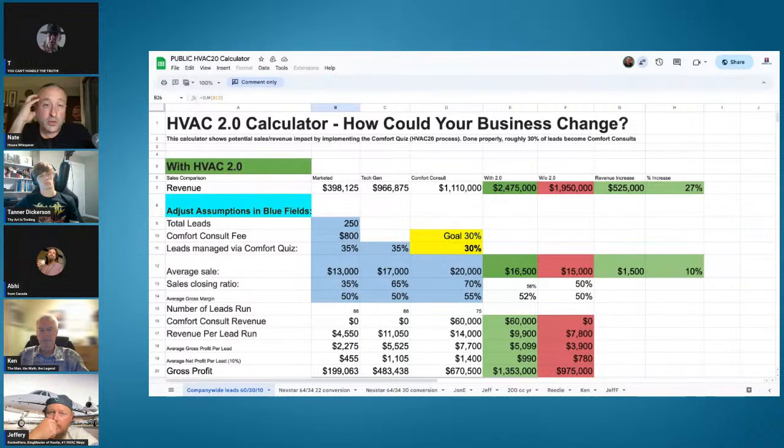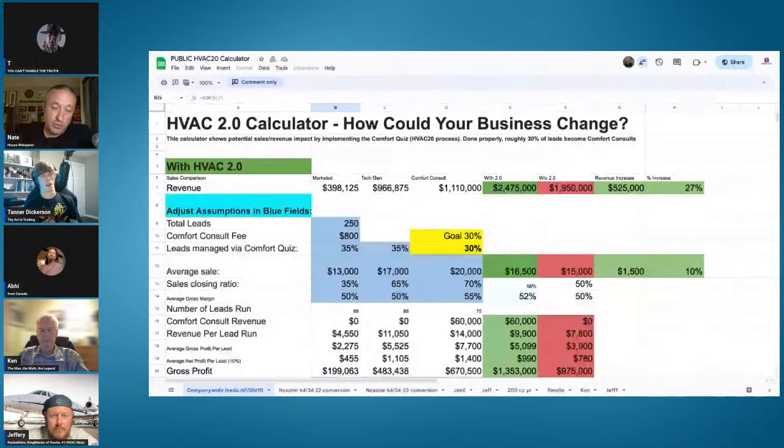So what we're trying to do here, the prime directive of HVAC 2.0, is to provide great experiences for both contractors and homeowners, and in equal measure. Like I talked about last week, you can hose one side or the other. That's not that difficult, but to serve both of them equally and well is incredibly difficult. And that's the balance, the razor's edge that we are searching for here.